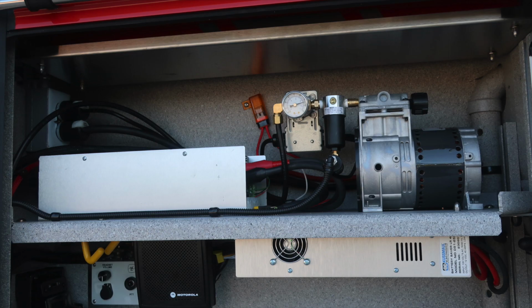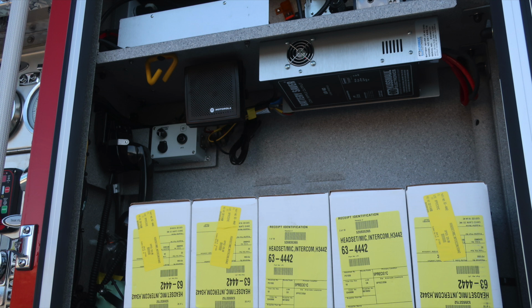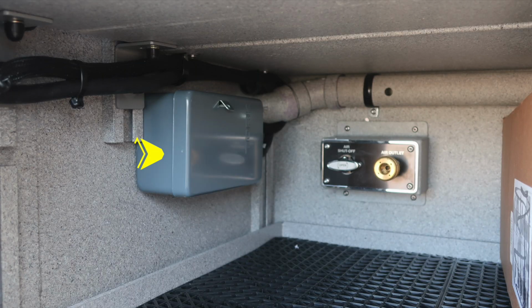First, let's start at the very top section. On the left is your inverter. To the right is your air compressor. Moving further down, you'll find your communications portion on the left-hand side, and then your battery charger just underneath. Underneath the shelf area, you'll find the timer for your air circulation system. Also, you'll find your air shutoff and air outlet valve.